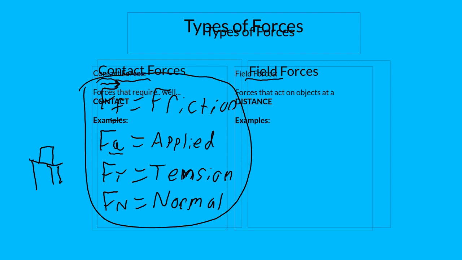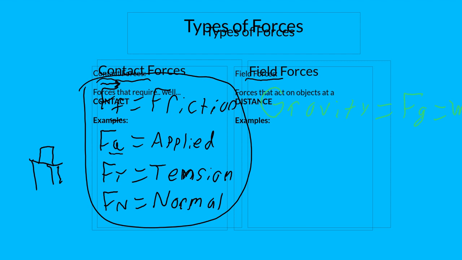Now, the other type of force we have is a field force. A field force is something that acts on an object from a distance. The easiest one to think of is gravity. Gravity is going to be given the variable Fg. You'll also see this written as weight sometimes. So the force of gravity that's exerted on an object technically is the weight of the object. We'll go over how to calculate that later on, but it is also measured in newtons, just like all of the forces on the left over here.